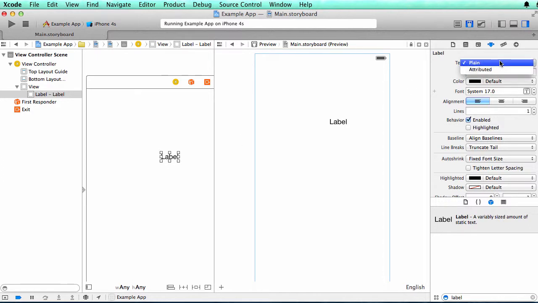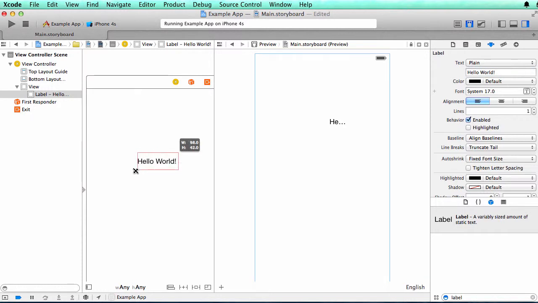So we don't need to worry too much about that text option at the top, but the main thing we might want to change is the text of the label. So the classic thing to change it to would be Hello World. So you can see that's updated here, but it's not going to extend the label beyond the bounds of the label. So as I'm sure you can guess yourself, we can extend that so that we can see the whole text of our label. Hello World, fabulous.